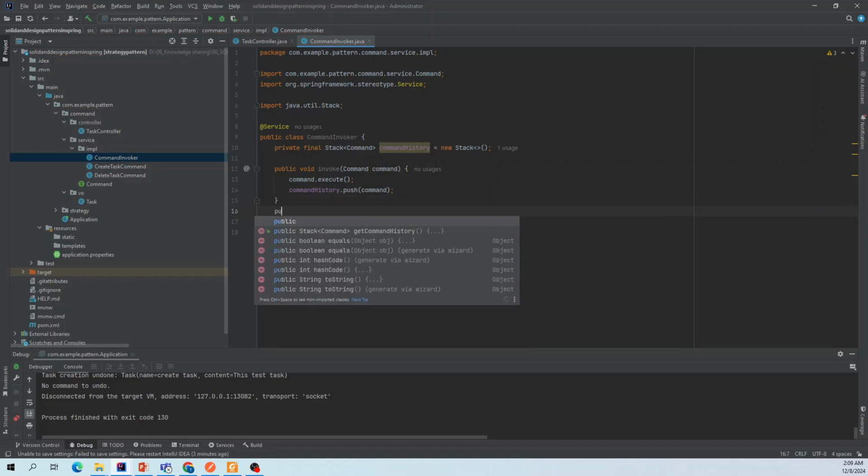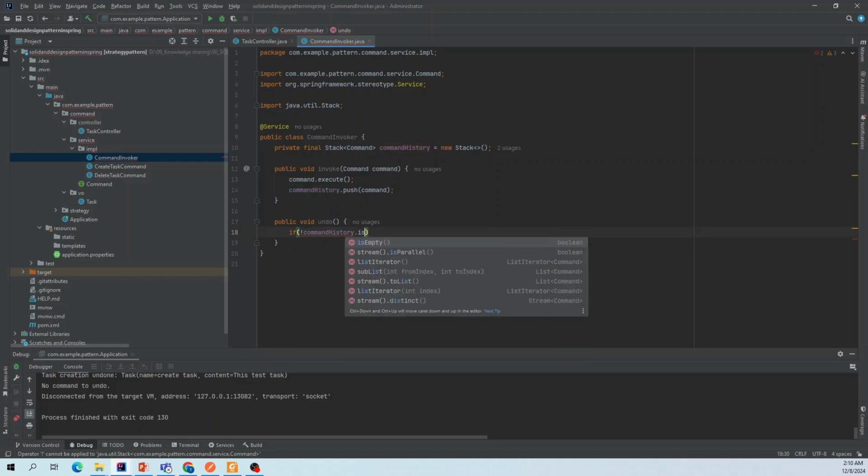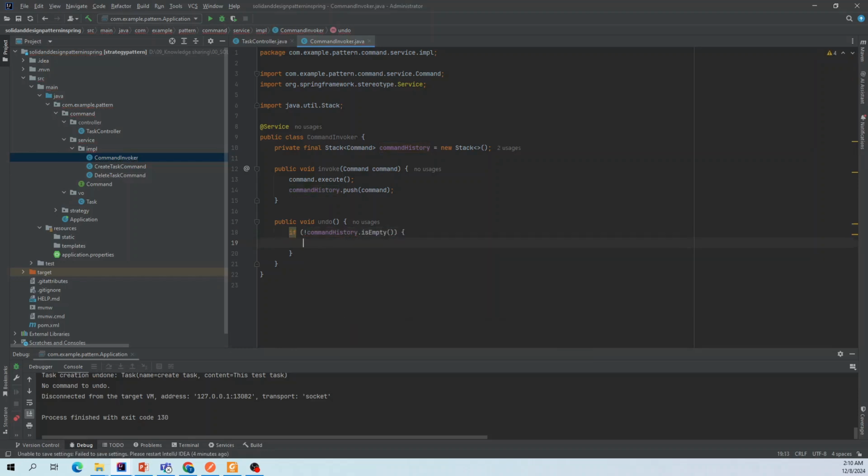We have another method here, the undo method. So we need to check if the history is not empty.